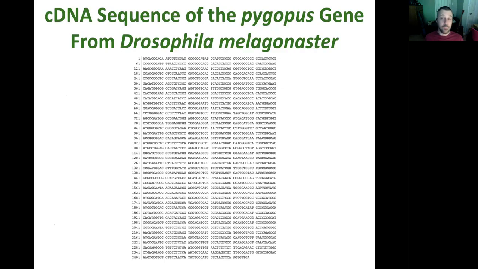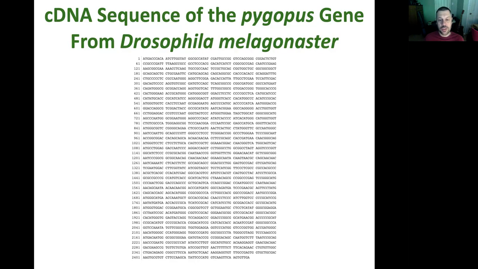That data set can be something like the entire genome, or it can be something simple like this. So this is a DNA sequence of a gene called Pygopus from fruit flies. This is actually the cDNA sequence. So this is a piece of mRNA for this gene that has been basically copied back into DNA. So that process removes any of the introns that were present, right? Because they get spliced out to make the mRNA. And then if you copy the mRNA back to cDNA, you just copy the message. So that's what this is. It's about 2,500 bases long.